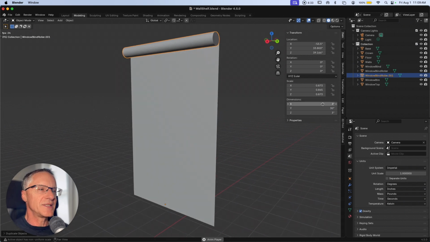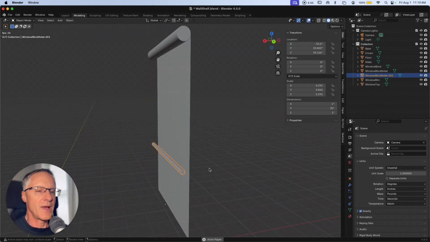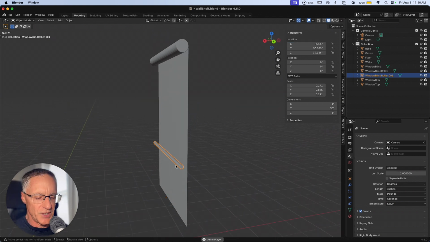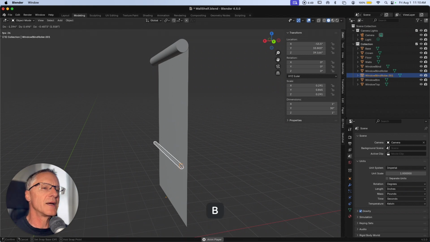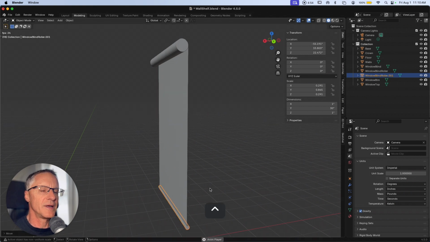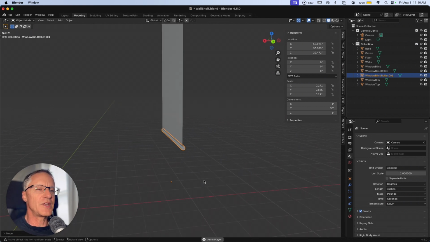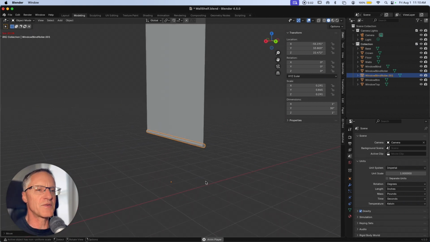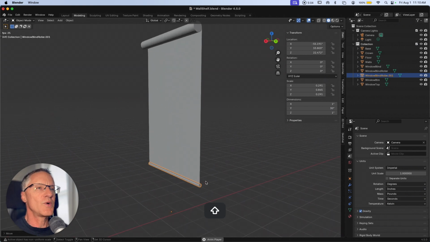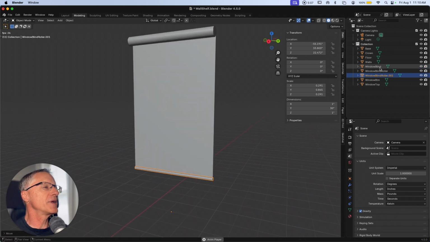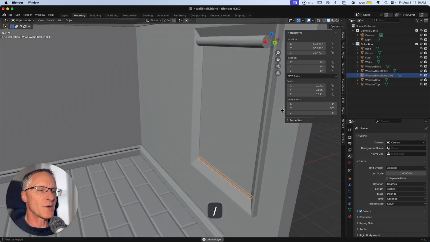I want to change this to be smaller, but still 30 inches wide, so 1 inch here and 1 inch here. This is going to go at the bottom of the blind. So now I'm going to do G to grab and B again, and snap that right there. Let me zoom in on that so you can see what I've done. It's kind of in the middle, and it's the thing that you grab on to pull the blind down, if you've ever had a roller blind. I'm liking this, so I'm going to hit my slash key to bring back the rest of the room.